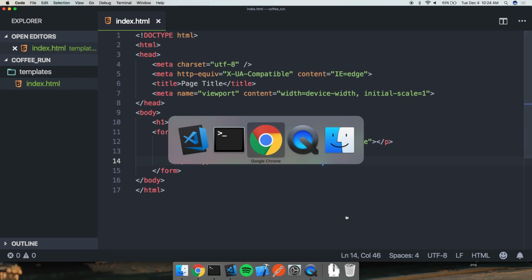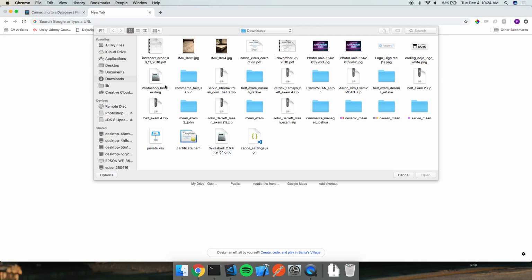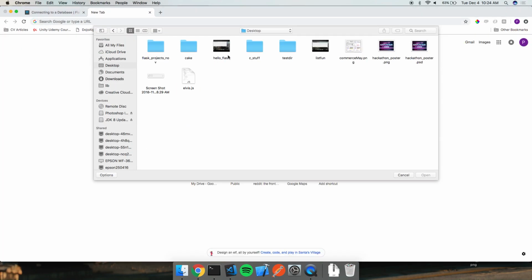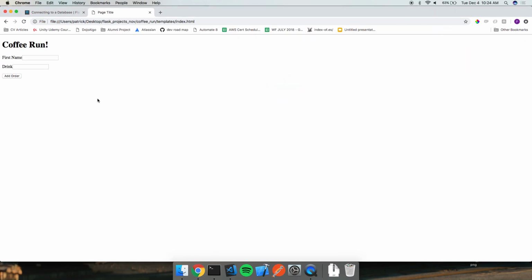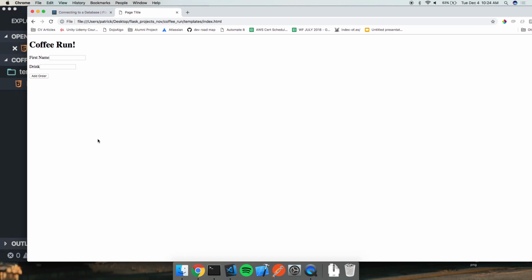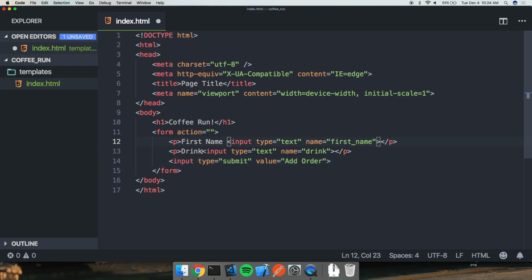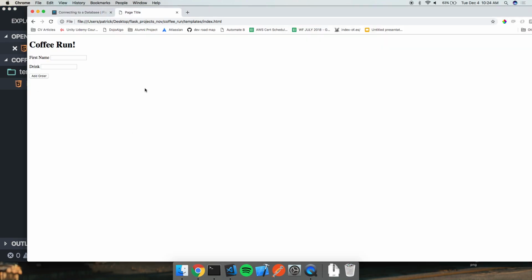All right, so let's just get this opened up just via our regular browser, right? So desktop, and we'll go into Flask projects, November, coffee run, templates, index.html, and we can see my gorgeous design chops, right? There we go. So nice and beautiful. All right, I'm going for that whole minimalist look right here. You know, if you guys want to put some CSS in there, spruce things up a bit, I encourage that. You know, maybe try something like Bootstrap if you guys haven't tried that today, because you're going to just be working on one big application today and replicating what we're doing right now.